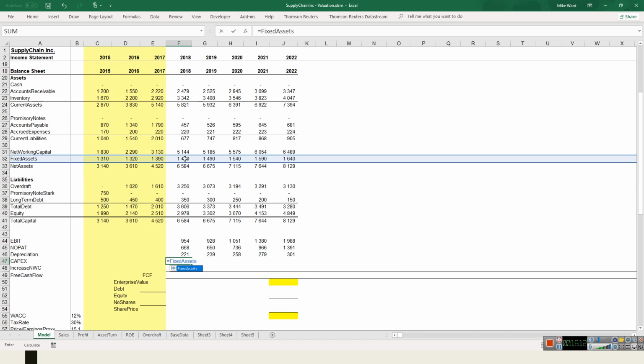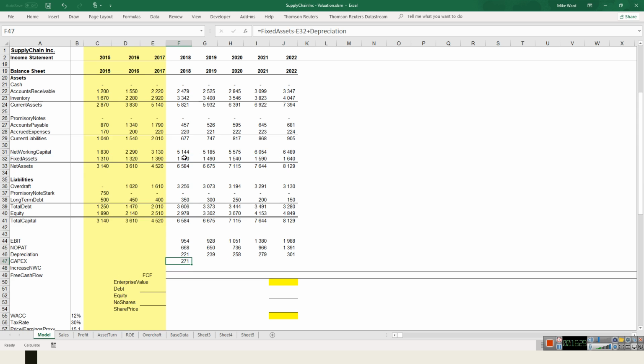Maybe I can even label that equals my fixed assets this year. That's that whole row. But I must subtract this one because, and I'm just doing it as simply as possible here, I want the increase, and I must also add the depreciation because this number up here has been depreciated. So that's my capital expenditure for the year. I'm copying that across, and then over here I need the increase in my working capital as well. You can see here's my working capital. It's going up. I'm investing money into working capital.